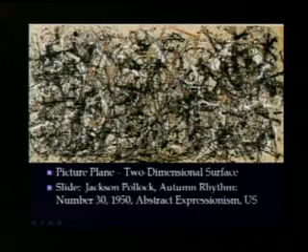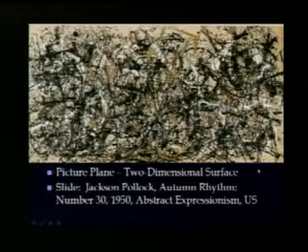Here gives you a good example of what that picture plane kind of space is. This is Pollock's work. We've looked at it before. And he isn't really interested in showing us depth. He is interested in dripping paint all across this canvas, top and bottom of the canvas. And he's really emphasizing the canvas. We see all these dripped lines, and we're sort of reminded of how he had to have moved or how his arm moved in pouring that paint. And so we're really reminded constantly about that flat surface. So this is the kind of surface that we'll be talking about when we get to principles of design.